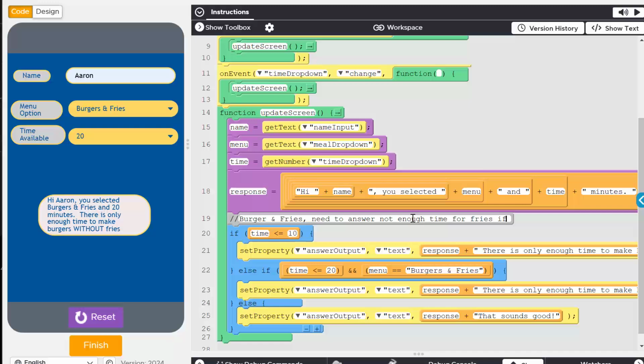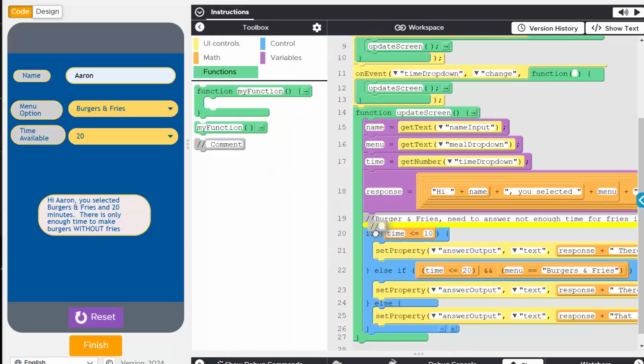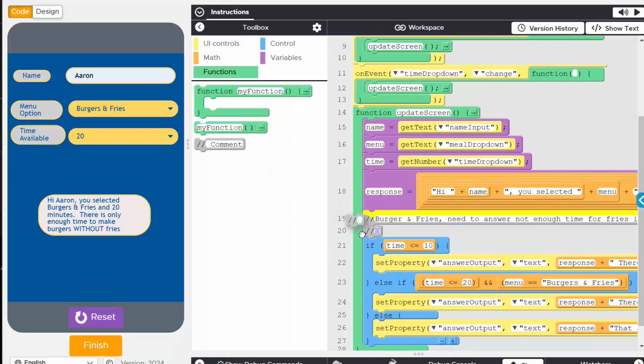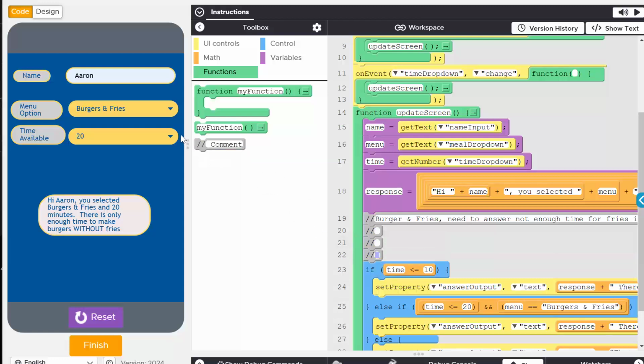If it is less than 40 minutes. All right, so let's add a bunch of comments here, so we can have comments for all 5 choices.